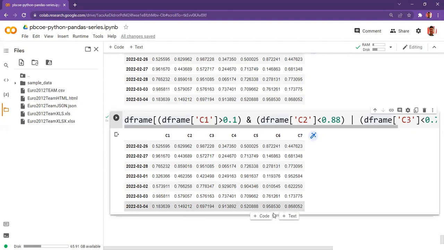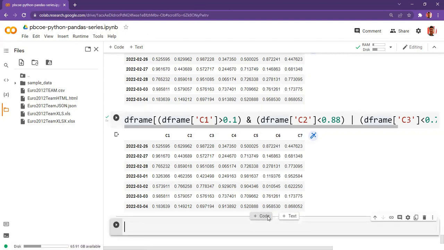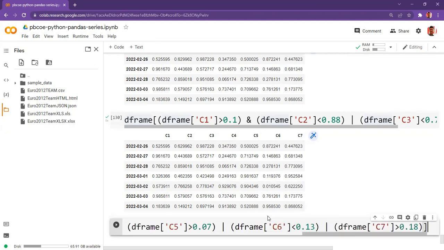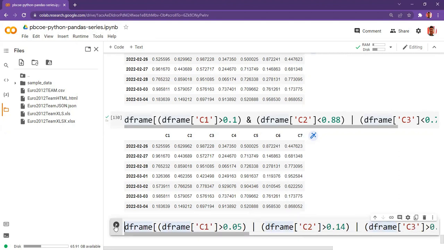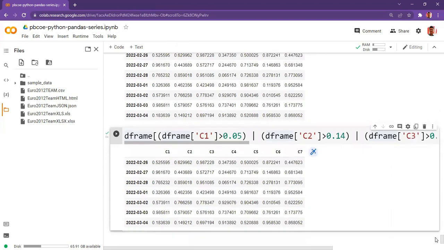Okay, so this is one of the conditions which I'm trying to achieve right here. Suppose I want a little bit more complex kind of thing, so I'm applying this particular condition for all the 7 columns. I'm applying the condition. So I'm getting the following output from it. Guys, just give me 1 minute.